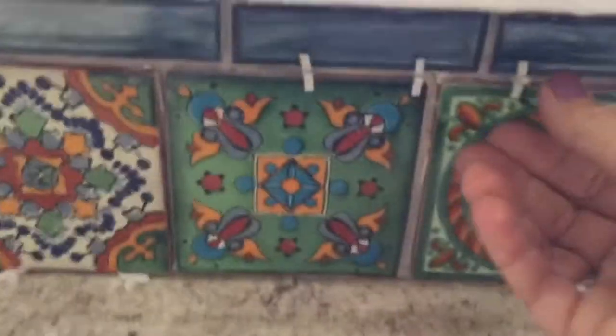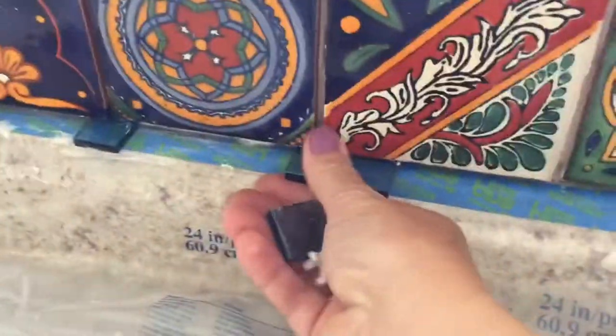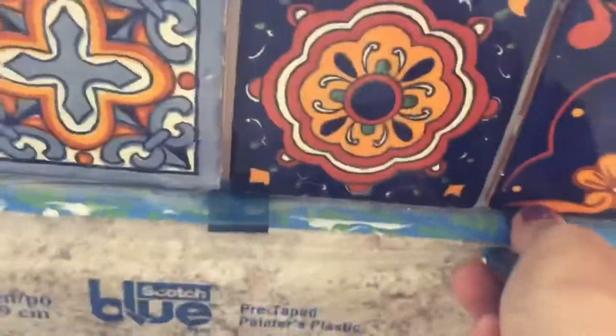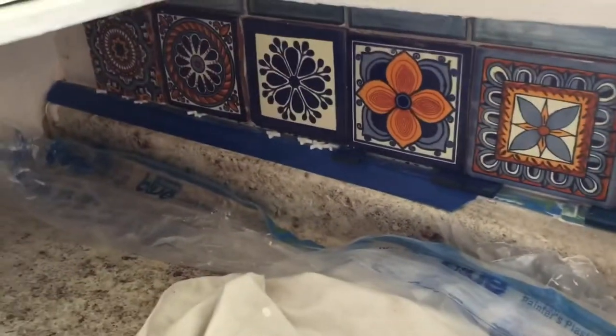Day, like 12 o'clock, and I'm gonna remove all these little, I put little spacers, oh, there's some glue on them. Yeah, they're a little stuck in there. I don't know if that was the best thing to do, but it's working. So I'll remove all those, and then I'm gonna get an edge piece here from Home Depot.